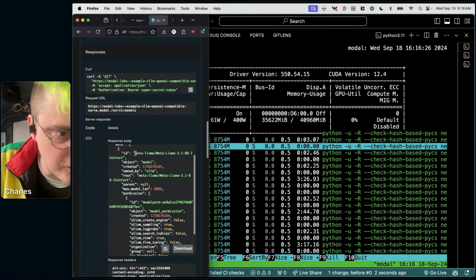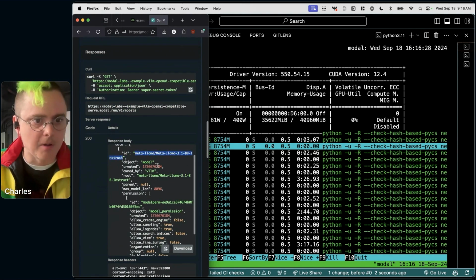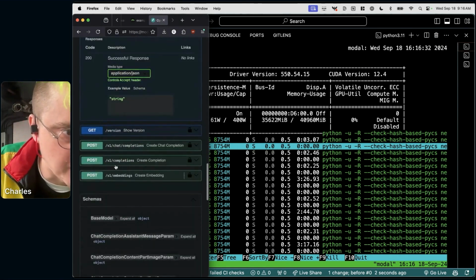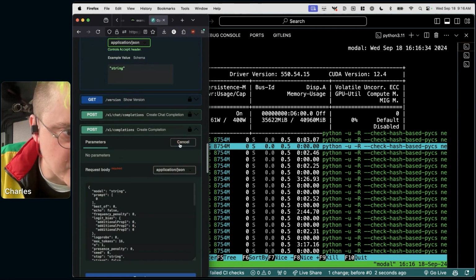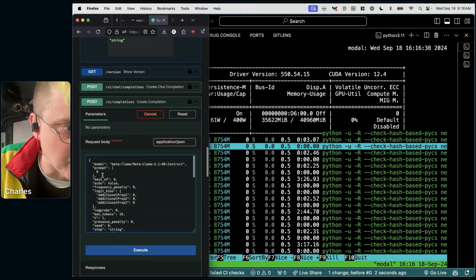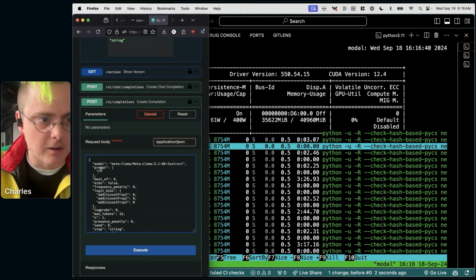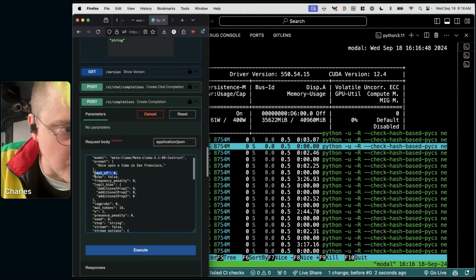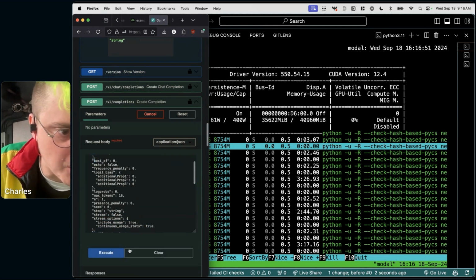The only one should be this Meta Llama 3.1 8B Instruct, the only engine we spun up. Okay, now I'm going to go to the completions endpoint, and I'm going to hit this endpoint with a prompt. Like, once upon a time in San Francisco, comma. Great. So I'm going to try and hit this endpoint with this.